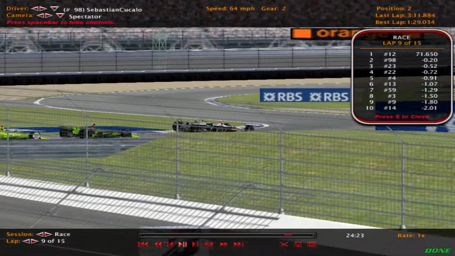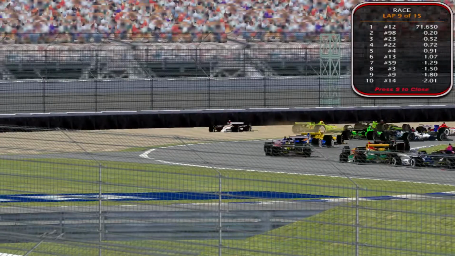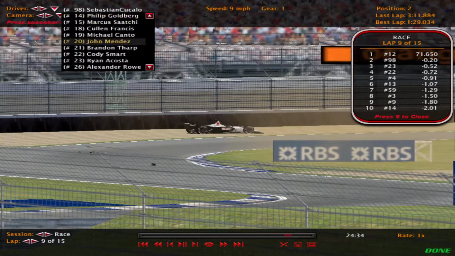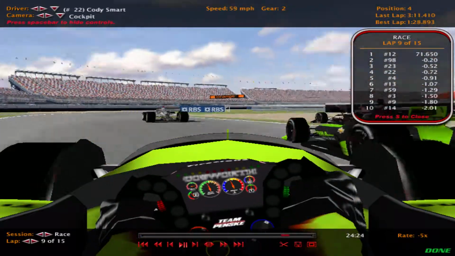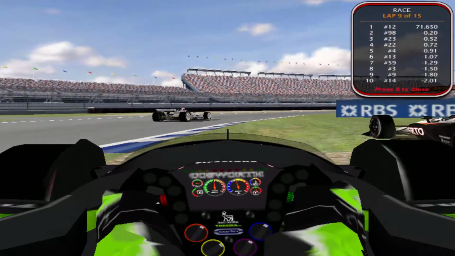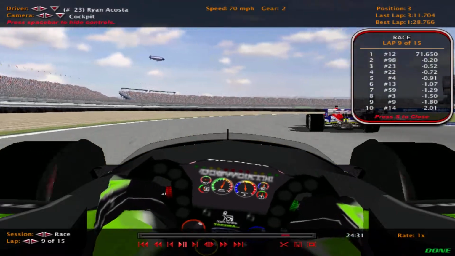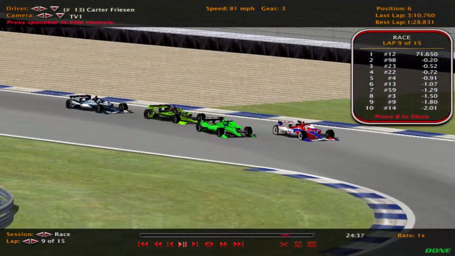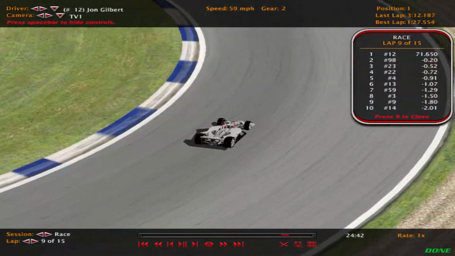But here's the wreck. Kukulon was too high, and then right there they made contact in this corner and spin. Wow, just a very intense moment there. That was for second place. Here's an onboard camera from Ryan Acosta's view. A tough break for the pole setter, who was running really well in the second spot, and it gets ruined by a spin like that.